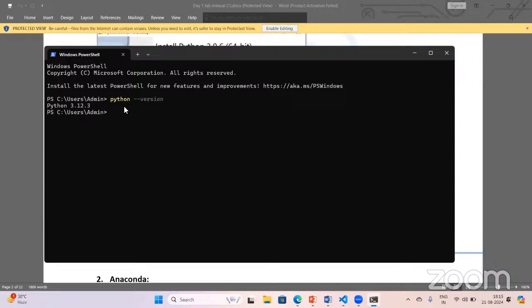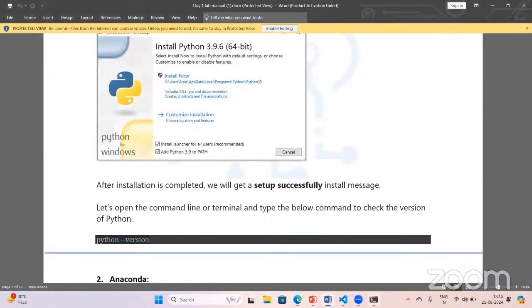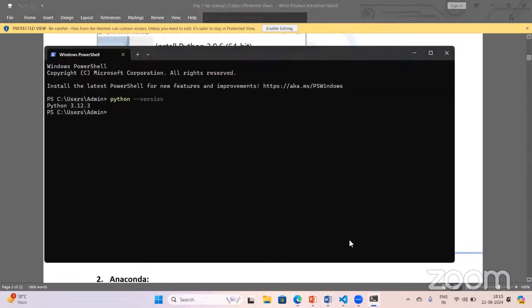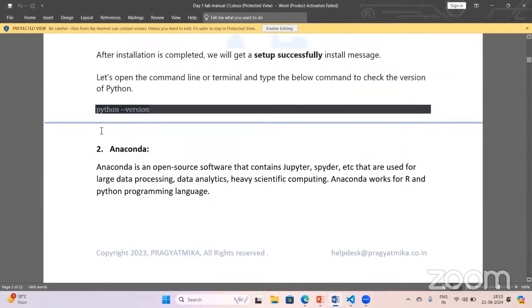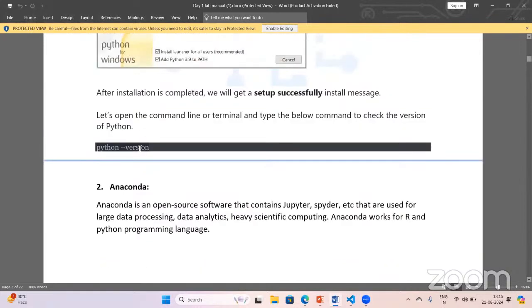You can see here, if it is giving the proper version, when I was installing Python, it was version 3.12.3. If you added Python to your path and the installation is proper, then it will give the correct version. If it is not giving the version, then there is some issue with your download, so you need to reinstall it and install it properly. After installation is completed, go to terminal or command line and type this command, python space hyphen hyphen version.